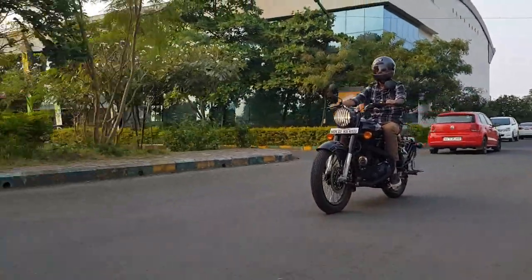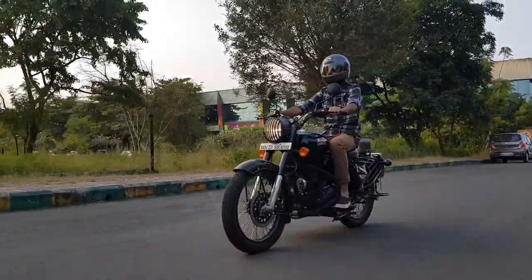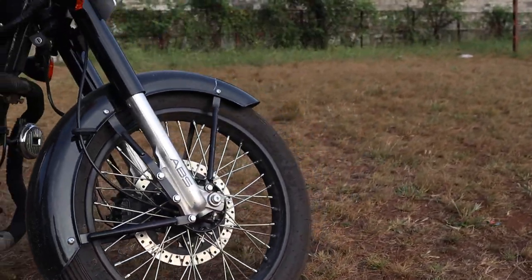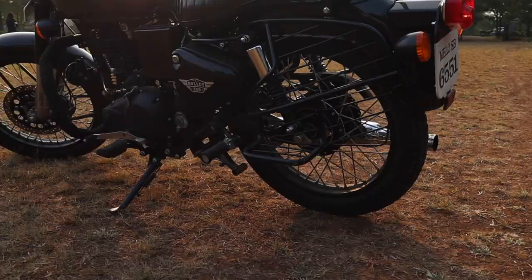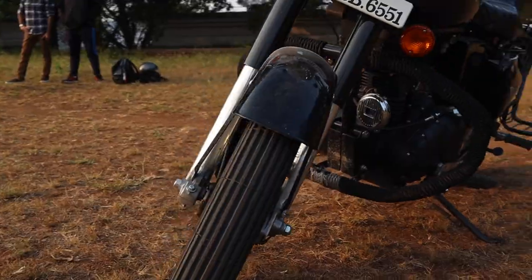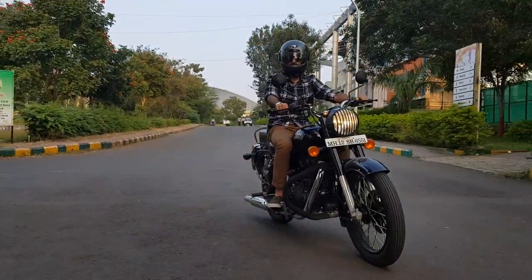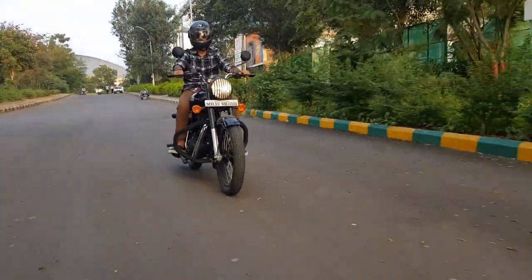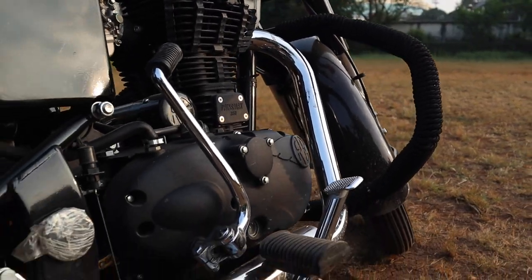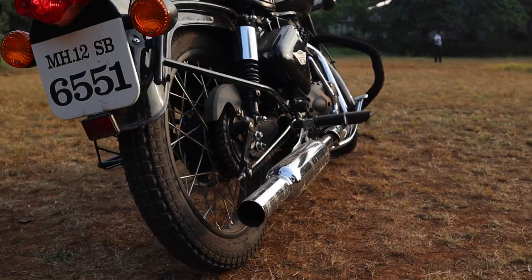Making it decent enough to flatten out any bumps the road can throw at you. Given its upright position and soft suspension, it makes the Bullet a great cruiser. The other factor encouraging you to ride slowly are the brakes. The Bullet is equipped with a front disc that comes with ABS as standard, which provides a decent amount of bite. However, the rear drum brake is prone to locking up. The Bullet has a dry weight of around 189kg, and for the weight it carries, the bike feels surprisingly nimble. However, the lack of oomph to overtake is very noticeable and it does feel like the power plant is struggling with the weight.